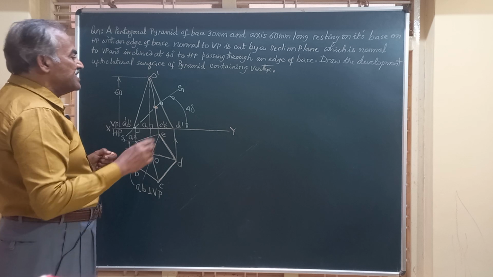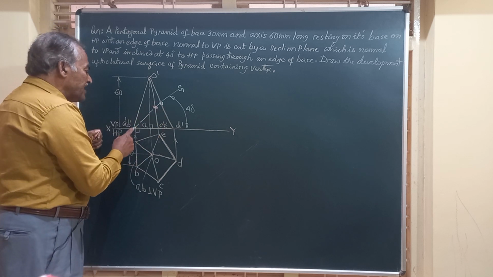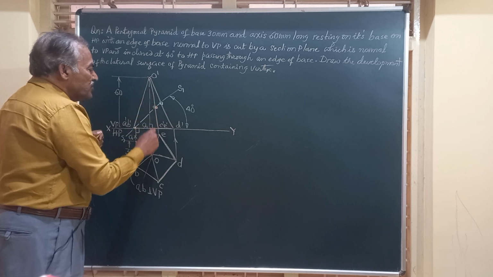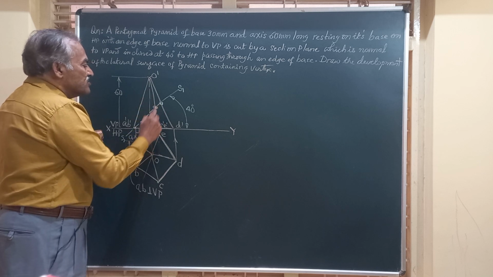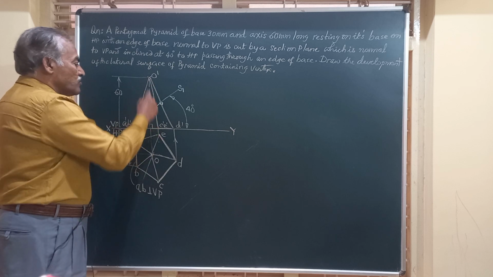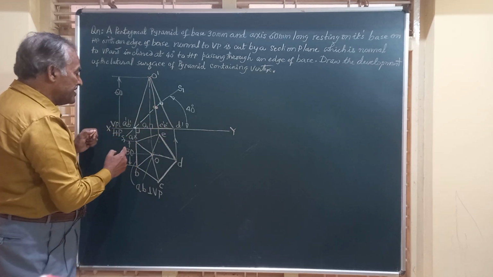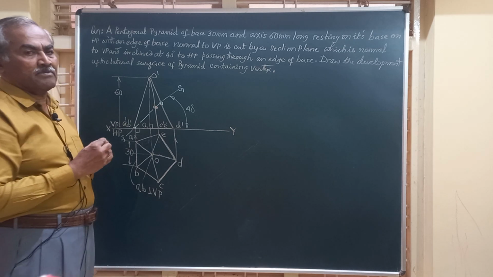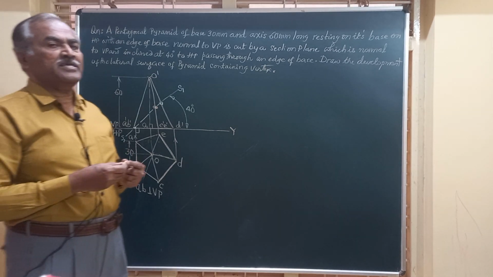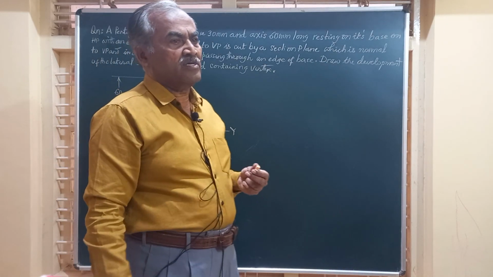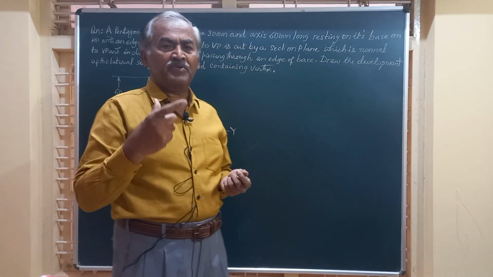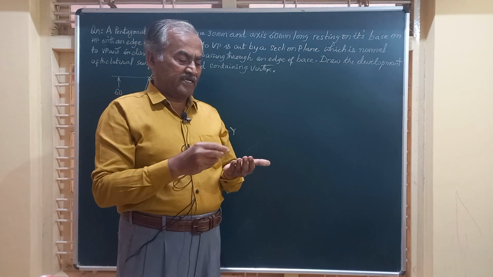So in the development, you should get 2 points for the base A and B, 2 for this OC and OE, and 1 for this. So it is cutting 3 slant edges, OC, OE, and OD, and it is passing through A and B of the base. Now friends, to draw the development of this, we need to have the true measurements of the base edges and the slant edges.